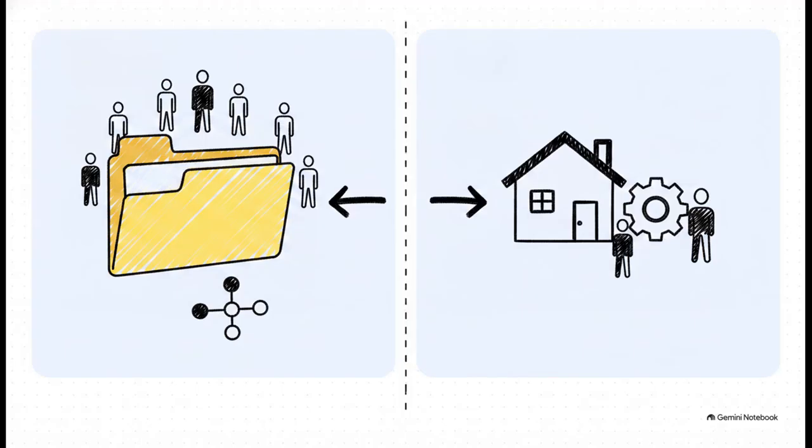We need to start by understanding the macro structure, because, surprise, there isn't actually just one folder you need to worry about. There are two. On one side, you've got the project-level .claude folder. This one holds your team's configuration, so your shared rules, custom commands, and permission policies. All of this gets committed to Git, so everyone on the team is on the exact same page.